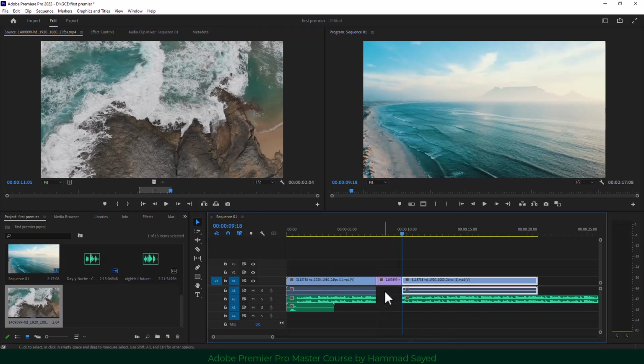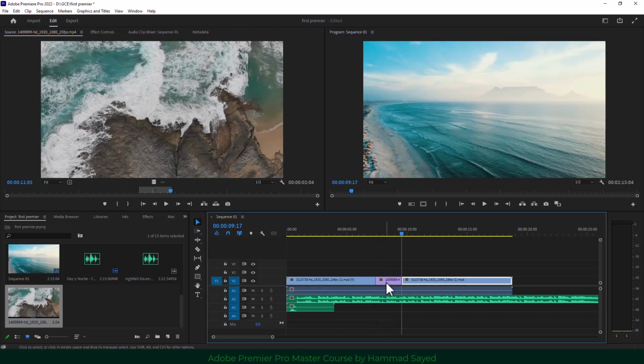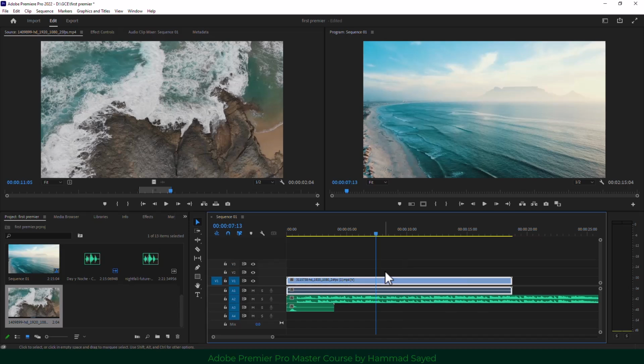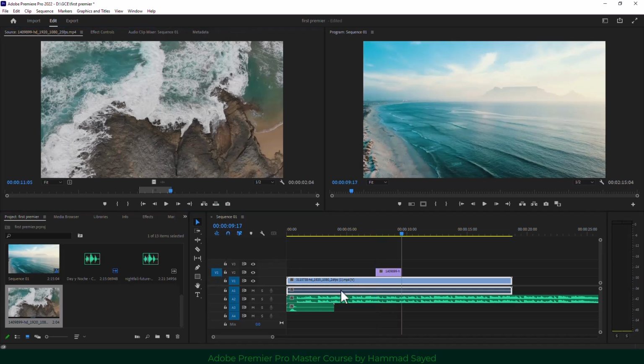Look at this. It has made its own space here, right? And it has moved backward and forward. But if you don't want to move it and you want to overwrite, you want this footage to replace from here onward, if you click overwrite, it means just replace that clip. Overwrite means just replace it. If you don't want to replace and you want to use it as b-roll video, then select your video track from here. Now if you use overwrite, it will not move backward and forward, but it will be placed here.